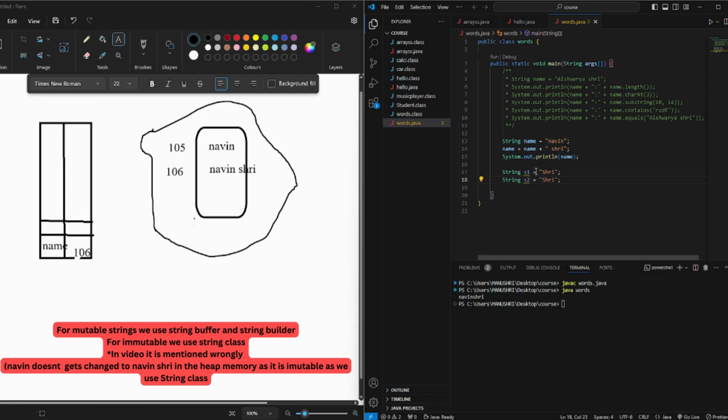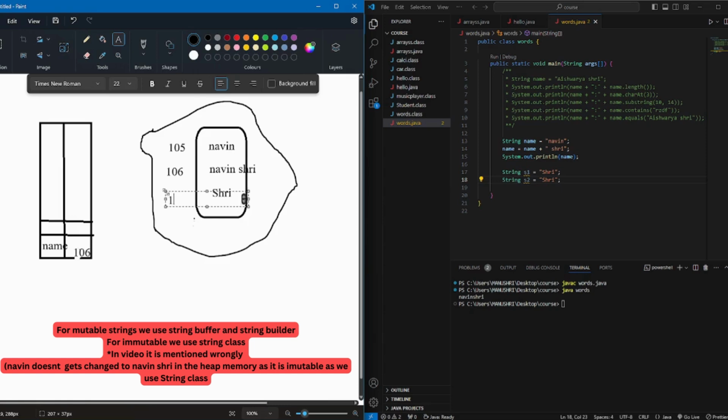Since there is a string s1 Shri here, the value gets stored in the heap memory, and of course an address will be allotted to it, and the value s1 will be mapped with the address 107. Again there's s2 which is being created, right?